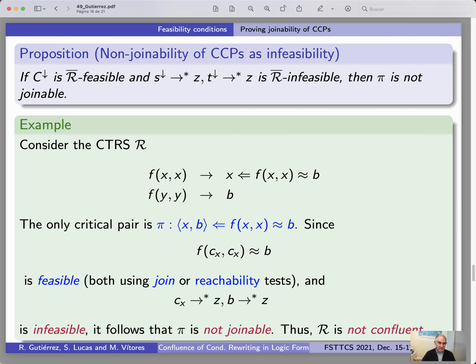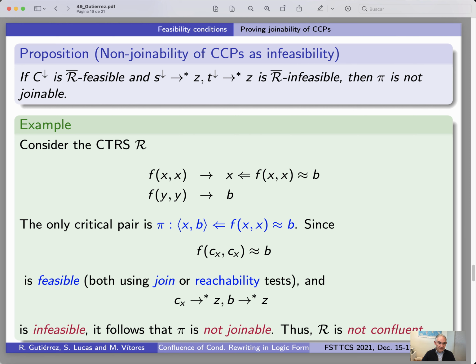In our final result, we assume that the peak and the conditional part of the critical pair share no variable. Then the pair is joinable if and only if the condition is infeasible or the grounded peak is joinable. As an example of use, consider this system. As an oriented system, the conditional part of the pair is infeasible. Then the pair is joinable. As a joint system, the conditional part of the pair is feasible, but the peak is not joinable. Therefore, the system is not confluent.